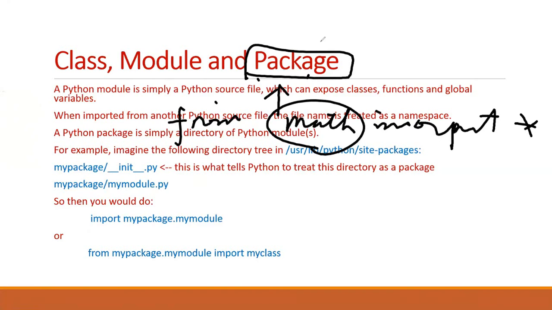A package is a group of files that have been designed by somebody else, so that you can use it as a library of functions. Basically, it gives you some functions to use. Say in the math package, you have the square root function, the ceiling function, the floor function, different functions, right?